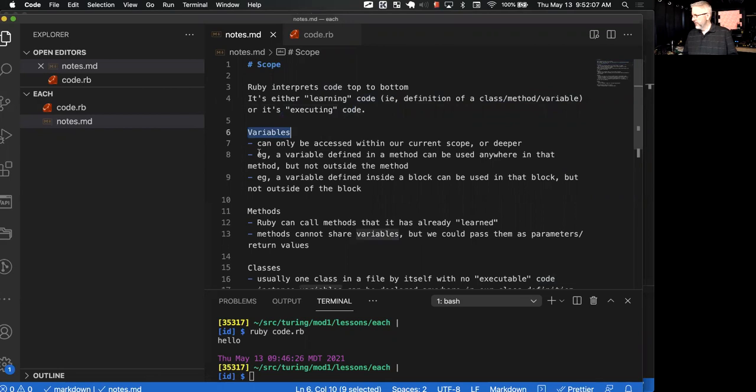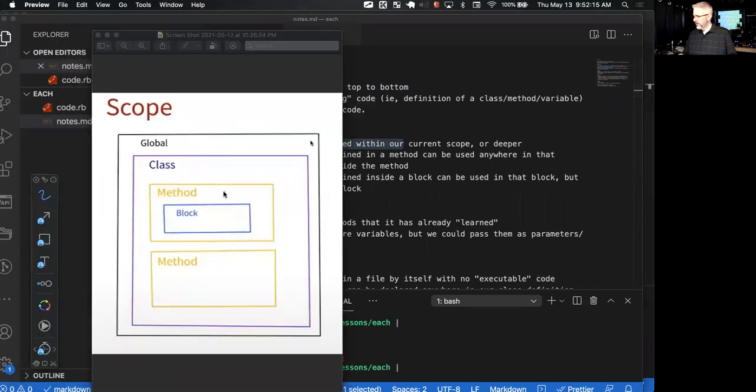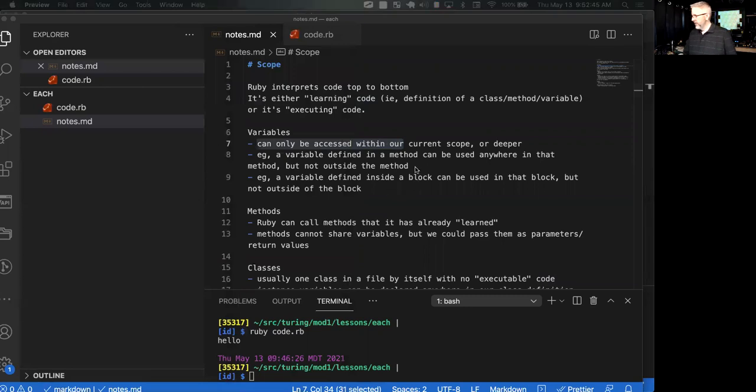When we talk about the scope of variables, variables can be accessed within our current scope or deeper. That comes to the idea that from within our method, we can access any variables from our method inside of the block, but we can't go back outside typically. The only time we could really go outside would be, as a class, for example, if we do an add a reader, we're going to export that to the outside world. Or within a method, we could send back a return value or take in a parameter. That would be the only way really to have scope outside of our method.